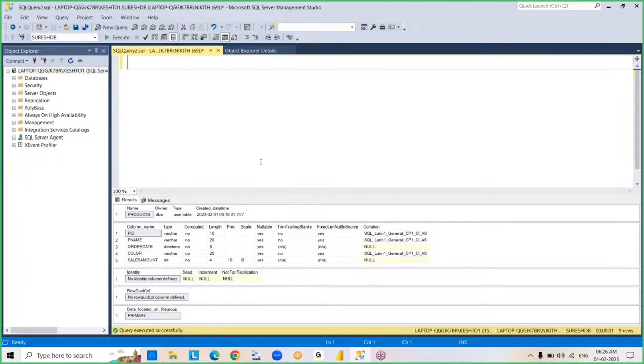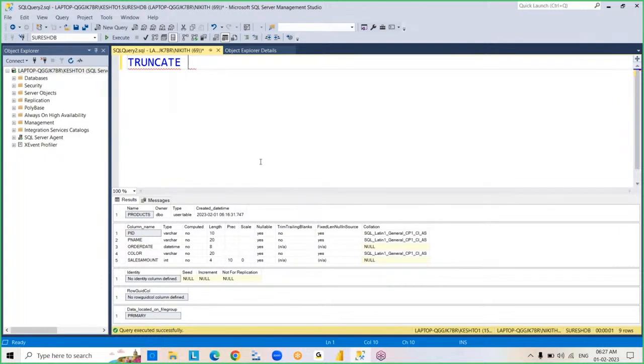So now, next command, the truncate command. What is the purpose of truncate? The truncate command is used to delete data from the table. What can it do?